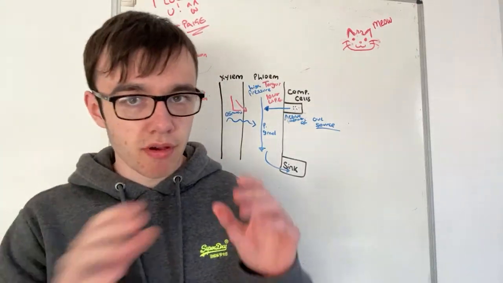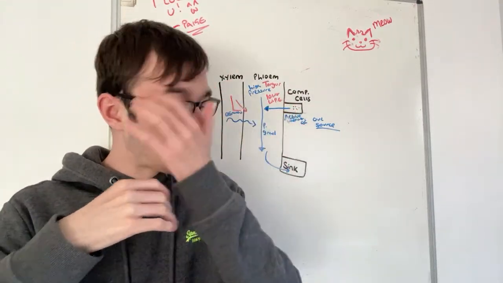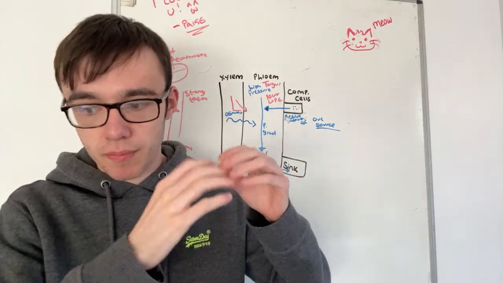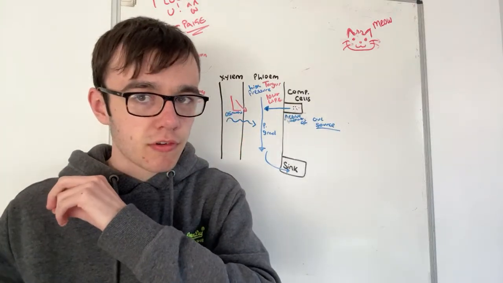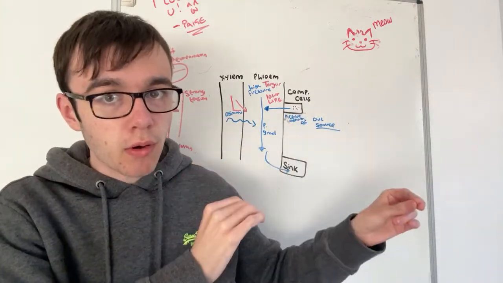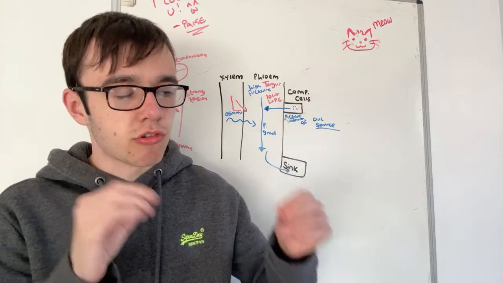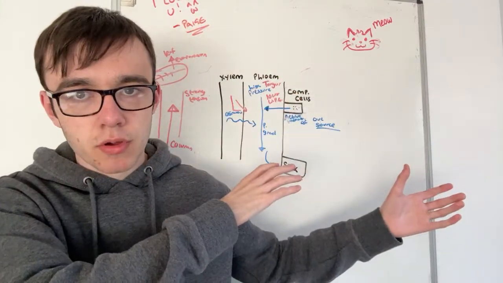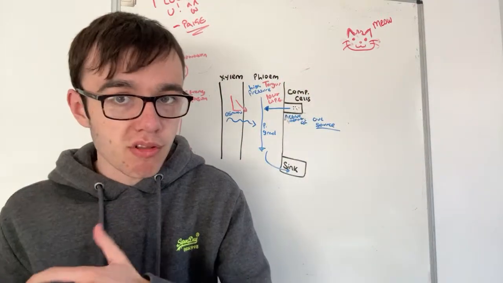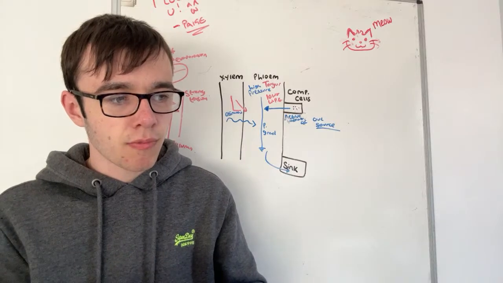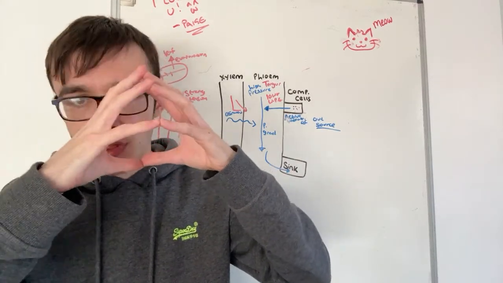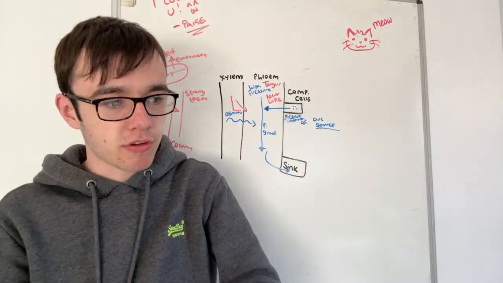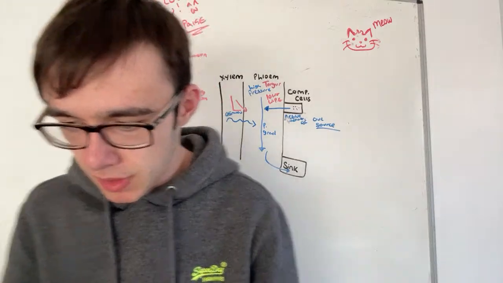So let's quickly recite this. From the source, photosynthesizing tissues, we have our sugars, which are soluble. From there, the sugar is going to be actively transported out of the source. This is going to reduce the water potential gradient because sugars are soluble. Water is going to move from the xylem into the phloem via osmosis down the water potential gradient. This will increase the turgor pressure, creating a pressure gradient and forcing the sugars to move down the pressure gradient into the sink, where they are then used.